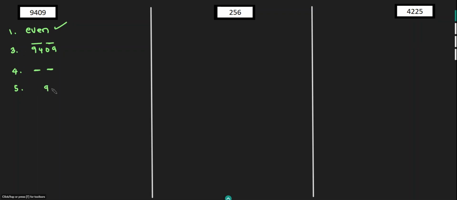For that we take the bar representation of the number that we determined from step 3. Which means we have to take the first bar number, that is 94, and find a perfect square number which is less than or equal to 94. Clearly the square of 9, which is 81, is closer to 94 than the other digits. So the first digit of our answer is going to be 9, which we have entered here.